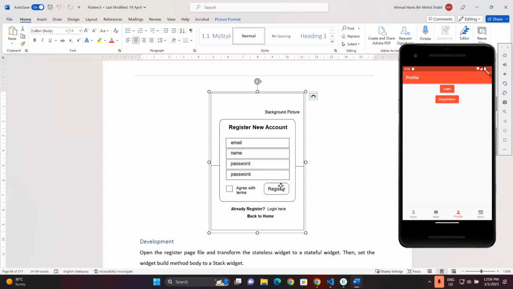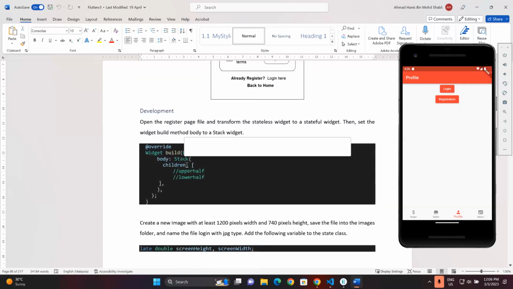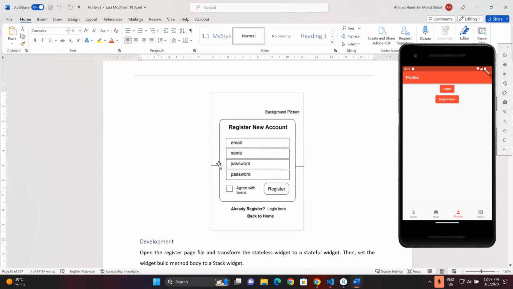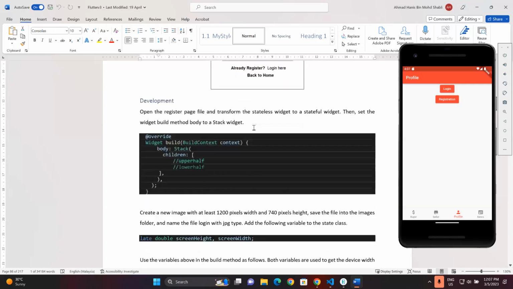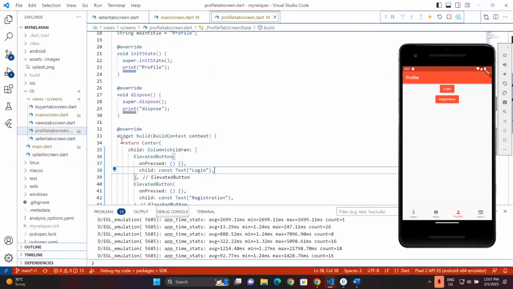traditional method of login. The user interface here, I use a stack, and this is a simple form with inputs. As you can see here, I stack an upper half and a lower half. This is the upper half with the picture, and at the bottom is the lower half with the form for registration. But I'm going to go for just a simple registration form. So for that, I'm going to create one.